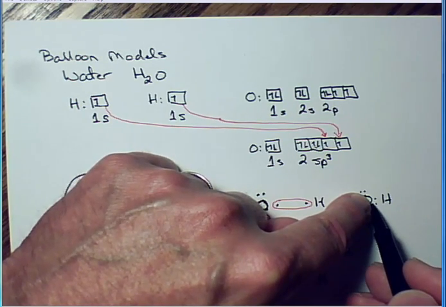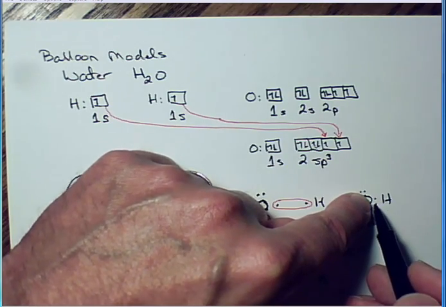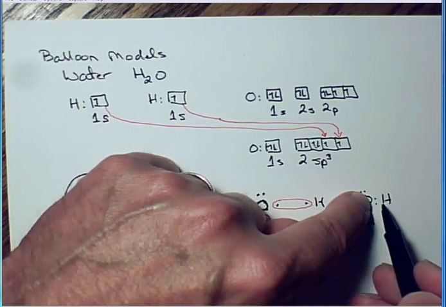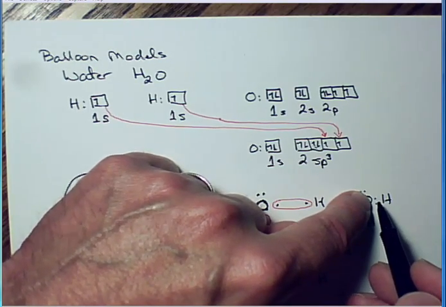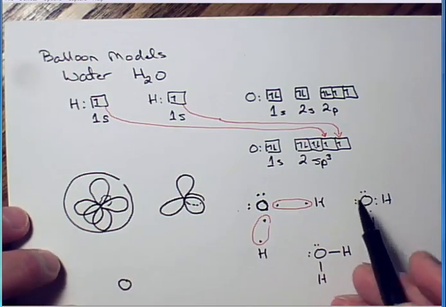And so when we get to double bonding, you'll have 4 electrons that become a set. And when we get to triple bonding, there are 6 electrons that are a set. So all the electrons shared between any 2 atoms make up a set, and so do the electrons that are lone pairs. Okay, so this is 4 sets.